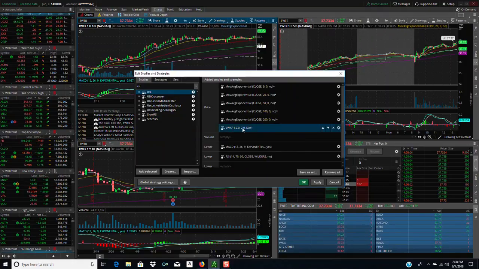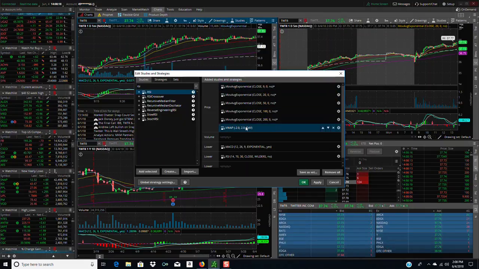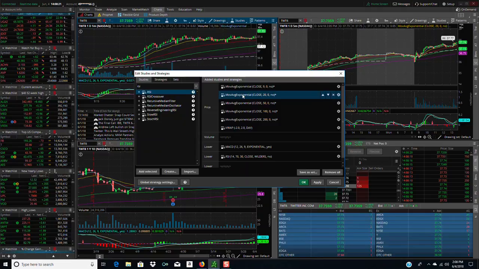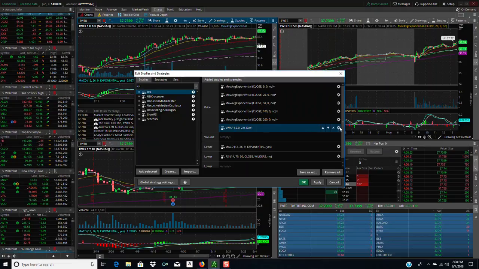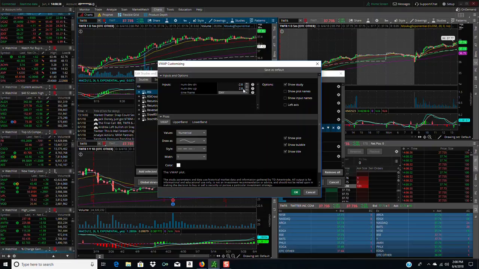Now for VWAP. And what I'm going to do in the next coming videos is break down what these all mean, what to look for, how they flow with the stock. So go to VWAP right here, click settings. Make sure, I think this is the standard number, but make sure it's -2 and then +2. Time frame, day, make that the same.